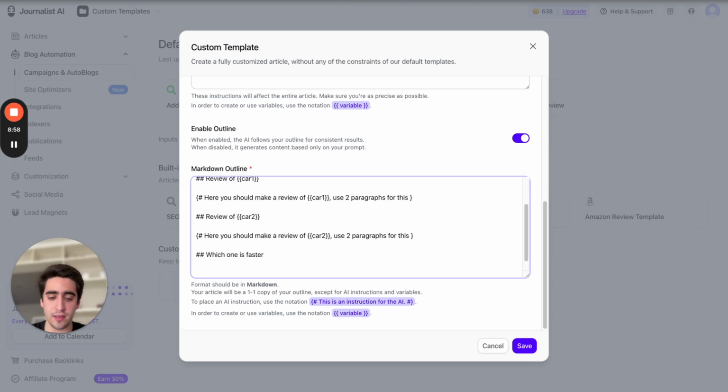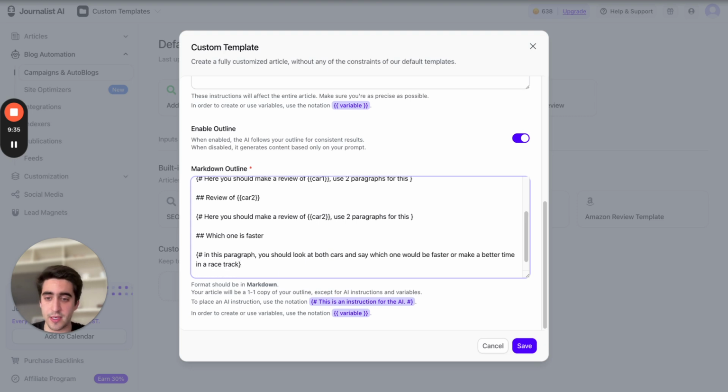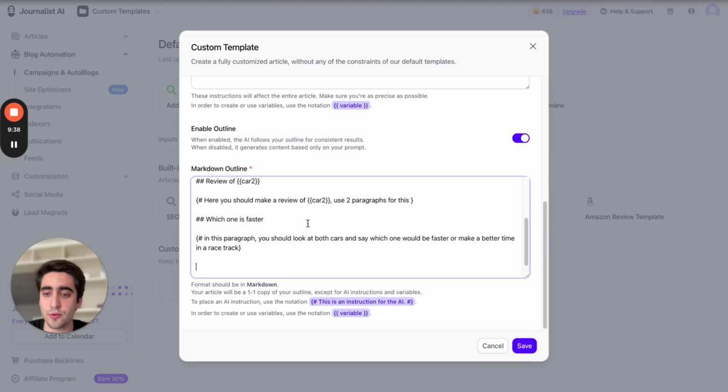This will be our heading, and the instruction is: in this paragraph you should look at both cars and say which one would be faster or make a better time in a racetrack. Sorry guys, I'm just making things up, but this will work.